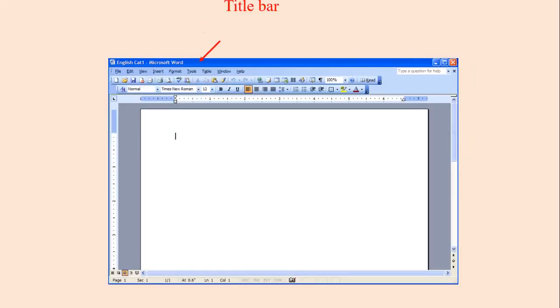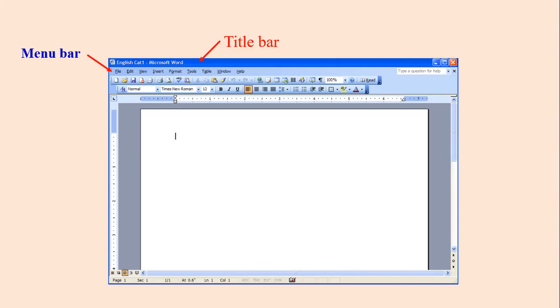So the first one is title bar. On the title bar, we have the name of the window that is open. Then just next to it, we have that line of items: file, edit, view, insert, format, tools, table, window, help, amongst others. That bar is called menu bar.